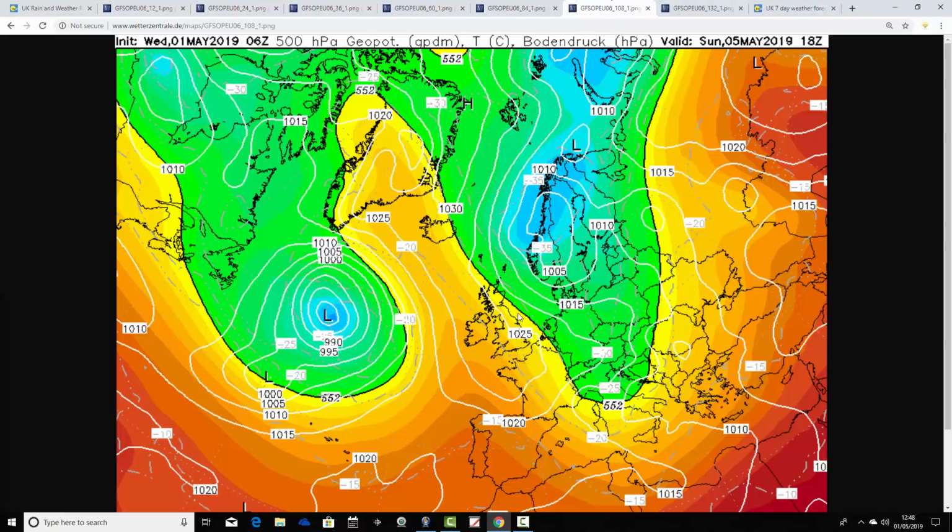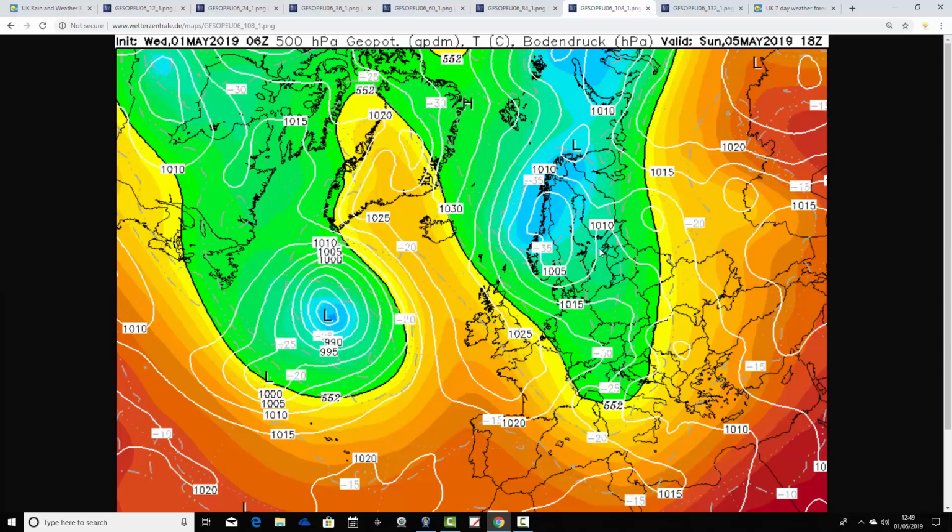Into Sunday, the ridge of high pressure is through the country. We are shifting that northerly away to our east, but it's still a pretty chilly air mass. We'll start Sunday with a widespread and potentially quite damaging frost, but also plenty of sunny spells. Away from eastern coastal areas where some showers are likely, many places will be dry on Sunday, but we'll probably find a fair amount of cloud filling in across the skies during the afternoon, but there will be a few bright or sunny spells continuing.